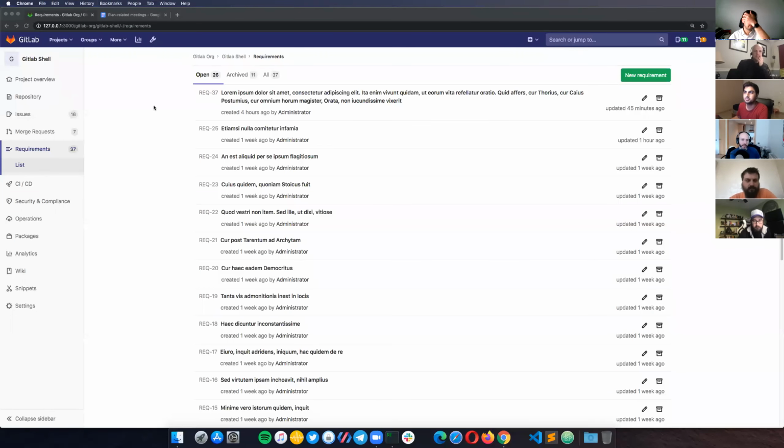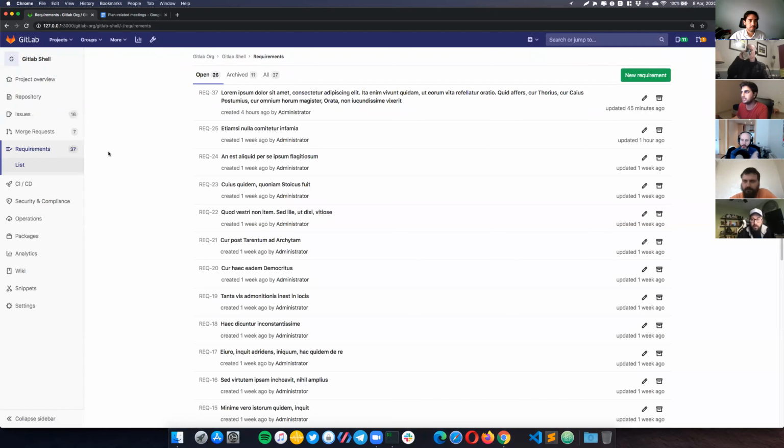Yeah, so I'm in a GitLab shell project. I have to zoom in the page, so let me know if you still find it not clear or visible enough. In the GitLab shell project, we have 37 requirements. We already have made the changes regarding the counts. So we show exact counts of available requirements for the project in the tabs as well as in the navbar. These counts update dynamically, so you don't have to reload the page in order to see the updated counts based on the interactions you do.